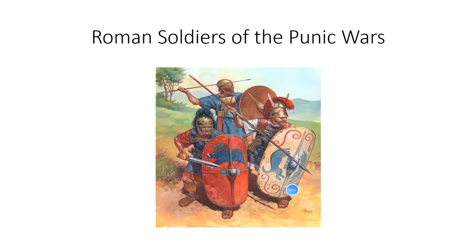These are the Roman soldiers who fought in the Punic Wars. Really interesting because their equipment is a combination of all kinds of things. You see, the shields are kind of rectangular, but this allows them to close ranks. If you see, they're wearing helmets that have straps that tie around your chin. These straps make the helmets more comfortable and still give protection. The helmets usually have a section that protects your neck.